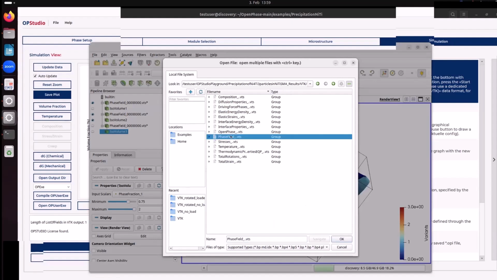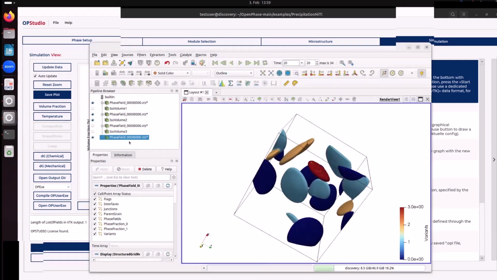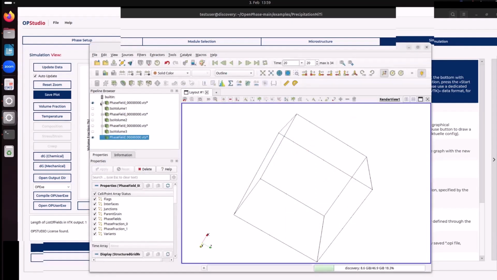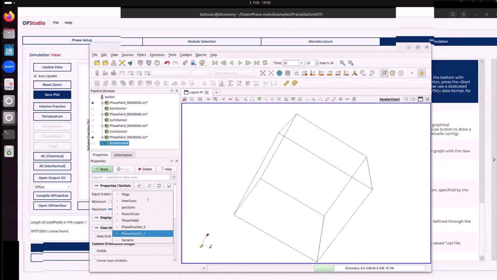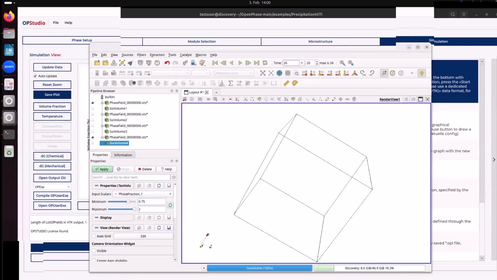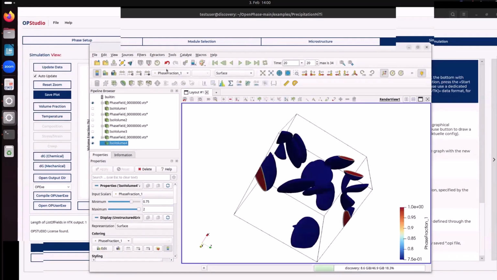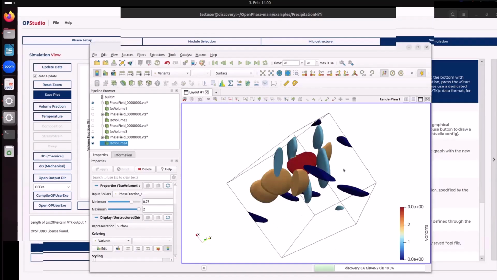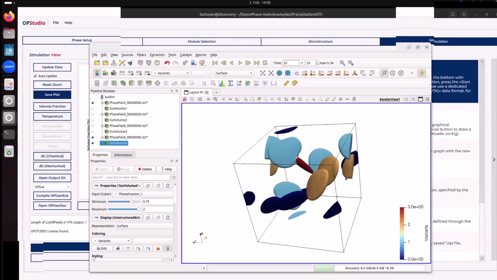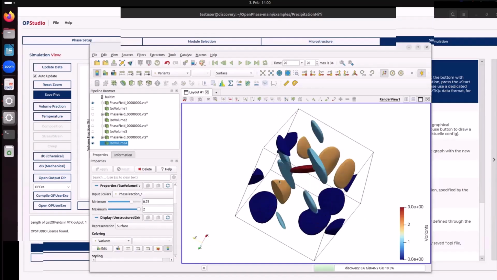We take phase fields and we do again the same visualization. Again, take variants for color coding, and you see this is the same situation since underneath we have the same library, same settings and everything. So then basically the microstructure is the same.